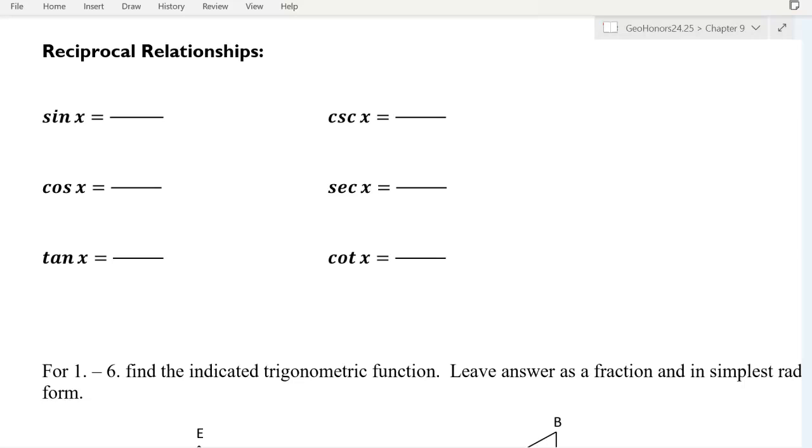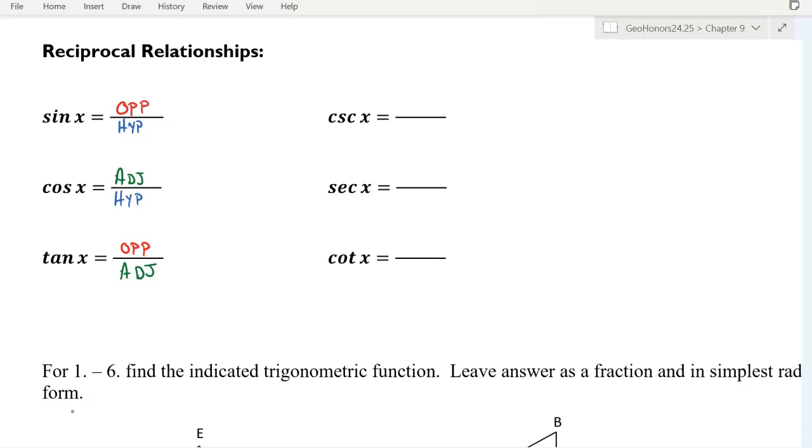Today in this video we are going to talk about reciprocal relationships between our trig functions. The three primary trig functions that we've studied so far are the sine, cosine, and tangent functions. The sine of an angle is always equal to the length of the side opposite in a right triangle divided by the hypotenuse of that right triangle. Cosine is the adjacent side length divided by the hypotenuse length, and tangent is the opposite side length divided by the adjacent side length. Those are the three primary functions we've studied, and this has all been within right triangles. The reciprocal relationships are very similar, and they're exactly that.